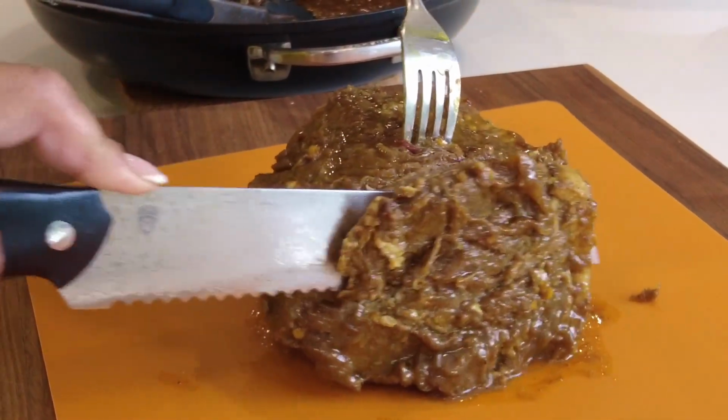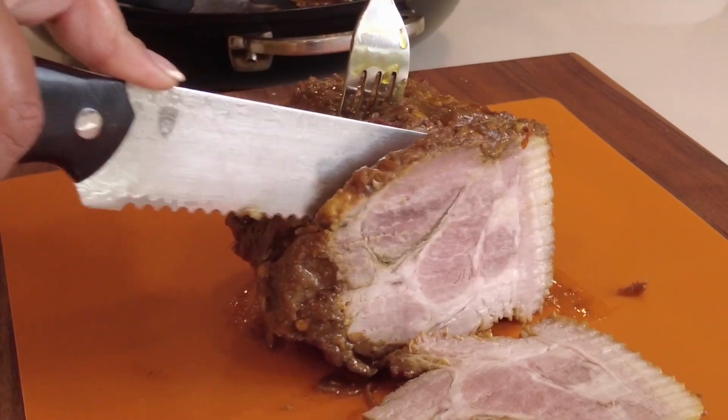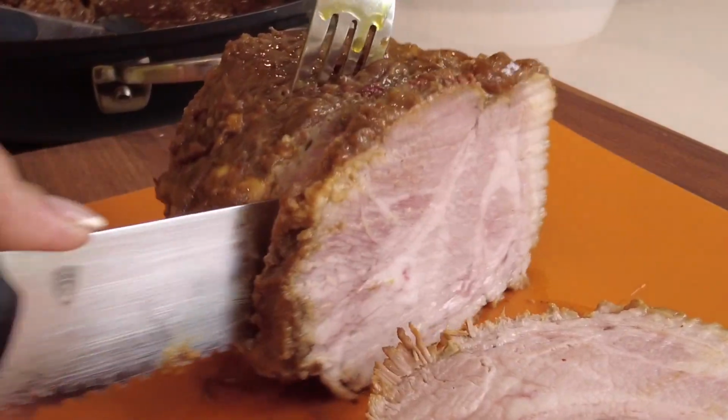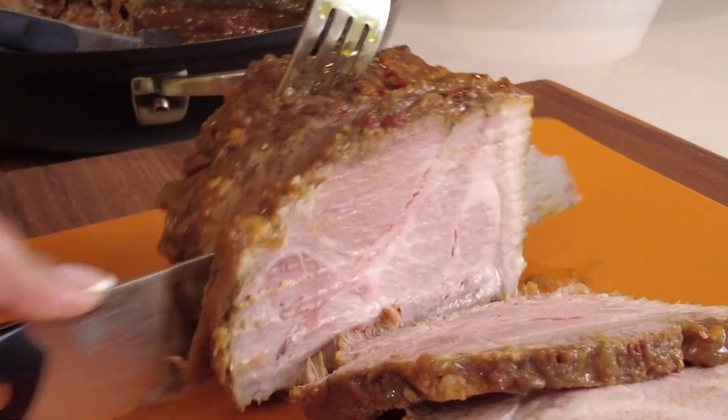And just look how beautifully it slices. Now you could cut it as thick or thin as you like. Now you could either cut this on the same day, or you could keep it in your fridge overnight to mature, which of course the flavor is better.